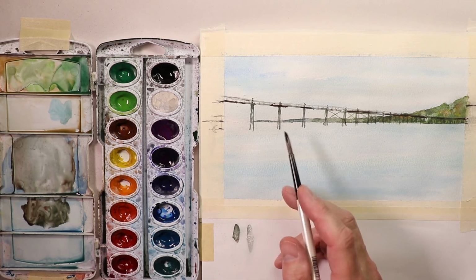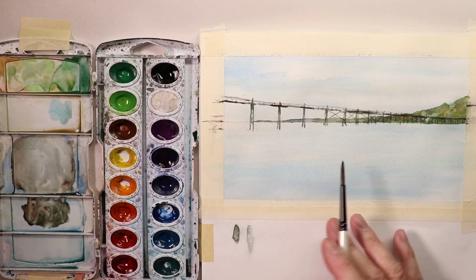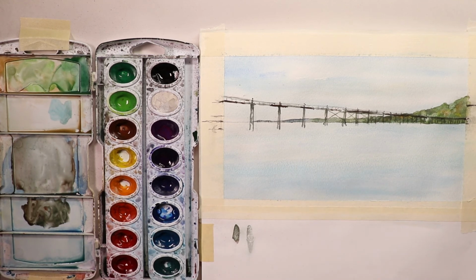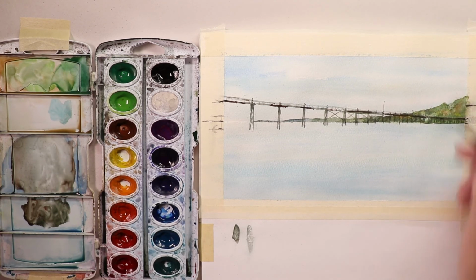Now what I think I'm going to do is, I think this looks good as it is. Yeah, I'm going to say this is finished. There might be a couple of details here. I think let's try this.